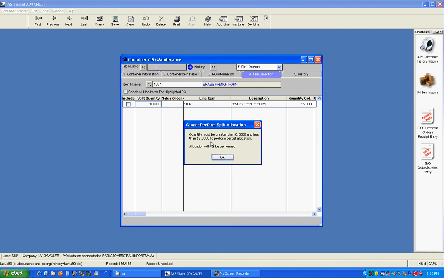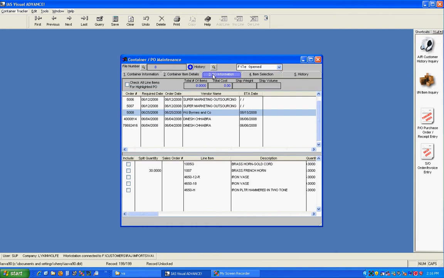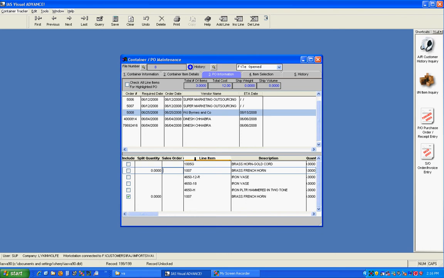so that I can receive the balance on another container. Okay. So if I say yes to this, come back over here. Split quantity is more than you ordered. I put 30? Yeah. Oh, I meant to put 3. So if you put 30, is it gonna? No, it didn't do anything with it. It just allowed you to take more than you actually ordered. Okay. But now that I've changed it to 3, it's automatically saying there are 12 pieces on order and 3 pieces on order, and the 3 pieces are the ones that are coming. Okay? And then I got all of these, and on this one here, I only got 100 pieces.